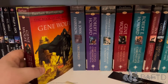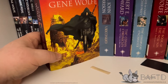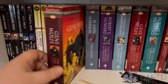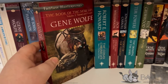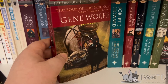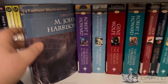I've got the whole of the Book of the New Sun in these. I love Gene Wolfe. That's the first one, which is The Shadow of the Torturer and The Claw of the Conciliator, all in one collection. And if I go up here we have the second one, which is The Sword of the Lictor and The Citadel of the Autarch.